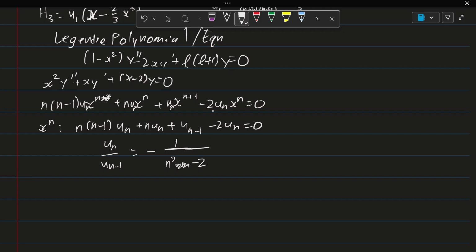So now if you check this and start with u_0, which is the relation of negative 1 over negative 2 times the 0, right? Because u_{n-1} for 0 is u_{-1}, which is 0. It results in another 0, right? And this is dangerous because going upwards now, everything becomes 0. So there's no solution. The only solution is 0. So this doesn't give you a good solution.